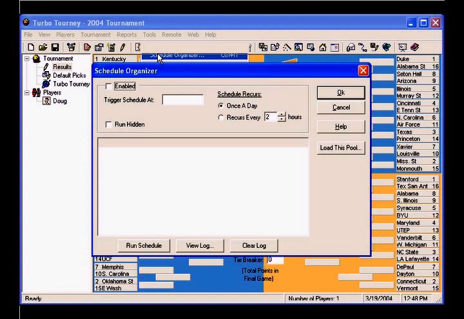So if we want to turn the scheduler on, we just have to enable it, and then we can tell it when we want the scheduler to run during the day. So maybe I want it to run just once a night at 3 o'clock in the morning, and we can tell it to just go once a day, or we can say at 3 a.m. run it, and then run every hour after that. So it'll run at 3 o'clock, 4 o'clock, 5 o'clock. So you have some options here on how often you want to run it, depending on how frequently you want to try to update your website.